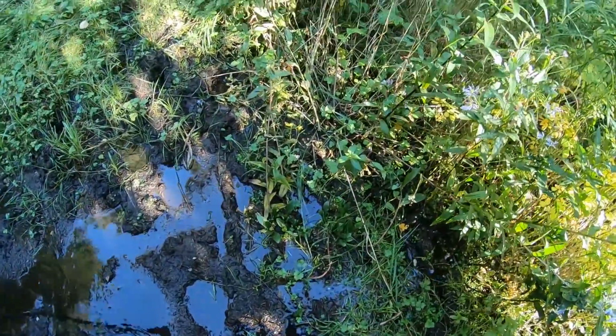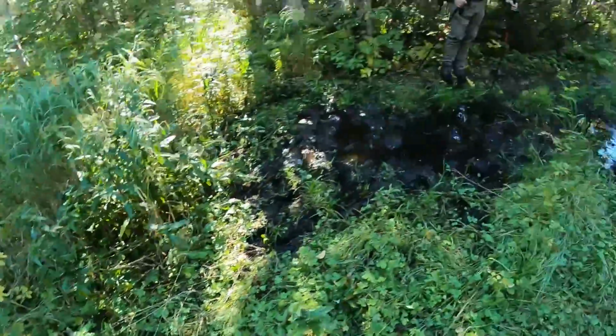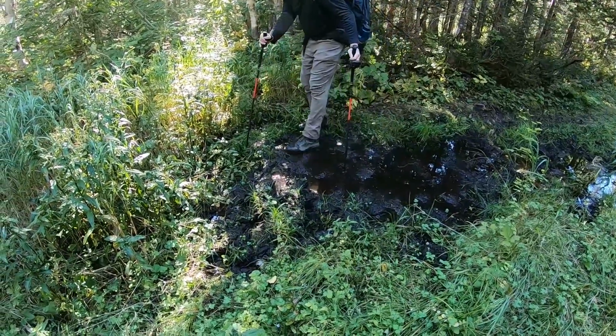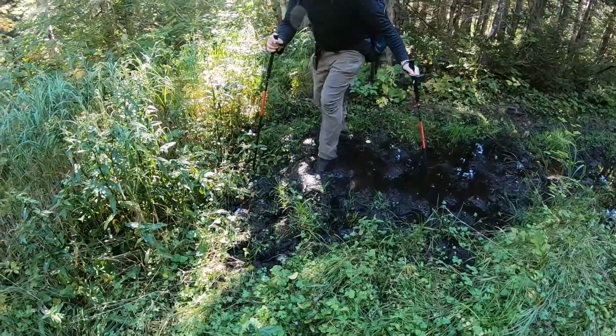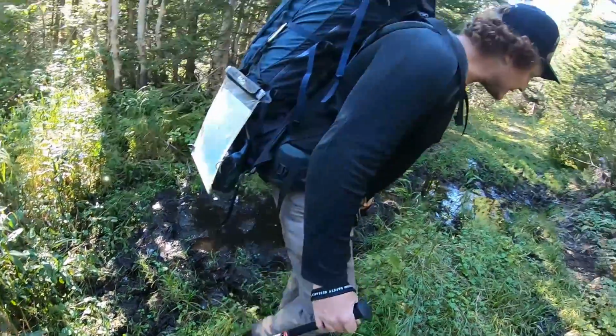Right? My legs aren't as long as yours. Oh no! Here, you can film me. That was a little muddy. This is a guaranteed soaker. Should I fall off this log? Oh, the log's sinking. Where's the log? That's all the log there is? That's all the log there is. Oh. No big deal. No more log.